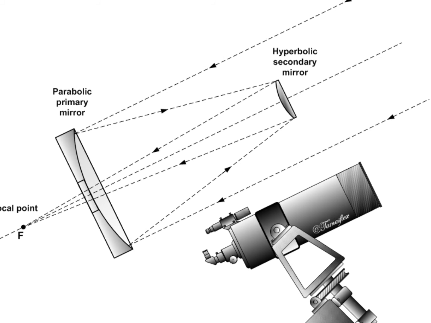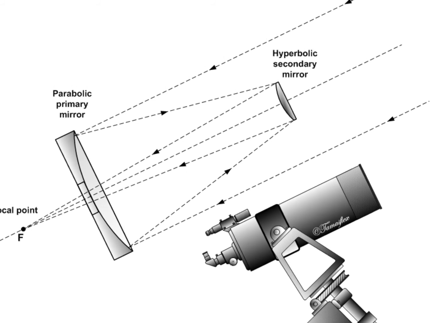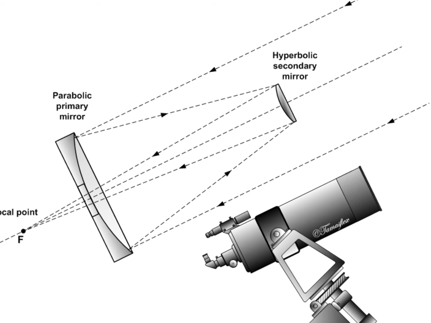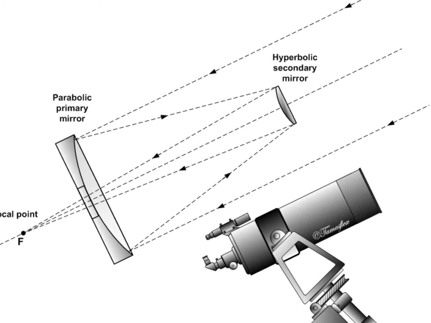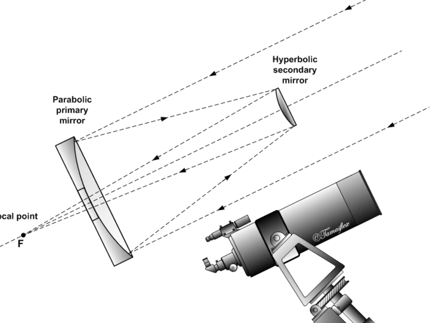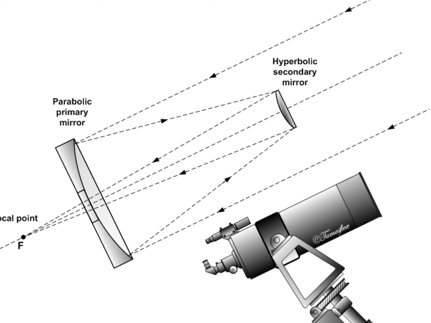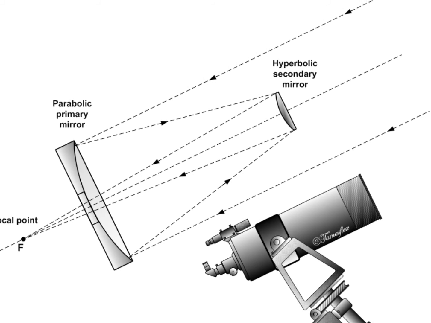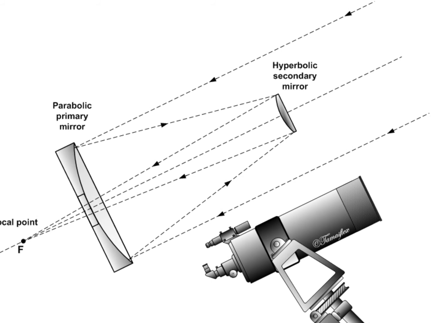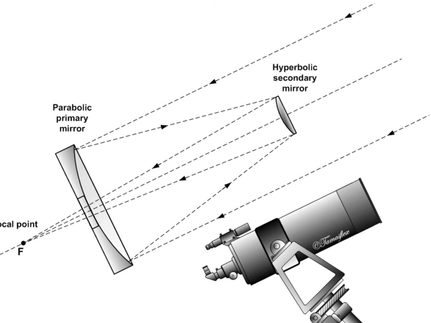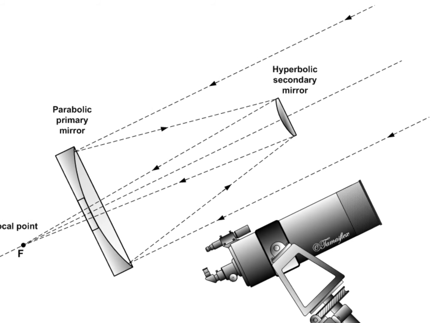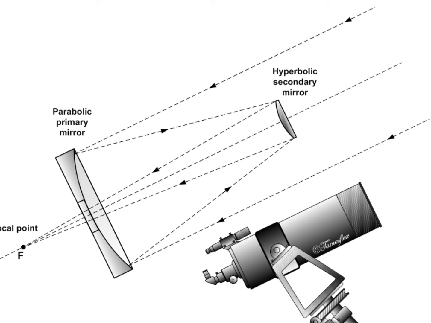After the light rays get reflected on the secondary mirror, the hyperbolic mirror, they reflect further to a point on the bottom of the telescope called the focal point. There a focal lens is placed, which works like a magnifying glass. Because the images of the galaxies and stars are so small, they need to be magnified many times before you are able to see the shapes of the galaxies.